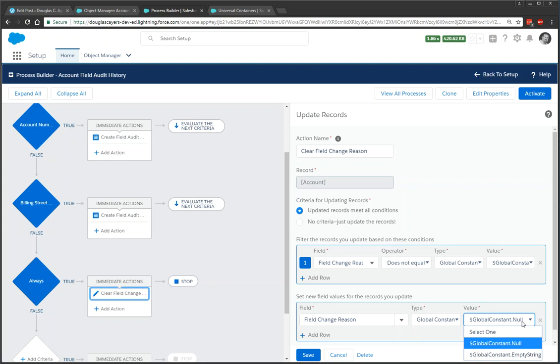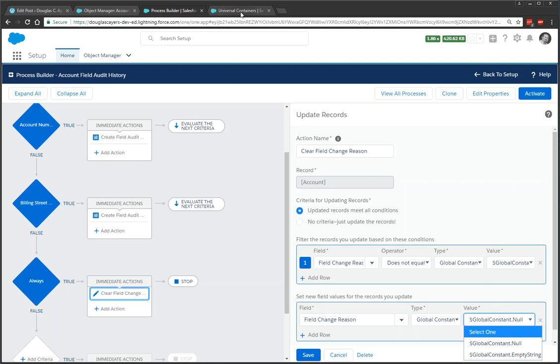And that's really important because the next time a key field gets changed, if that reason is blank, that's when the validation rule is going to fire to require the user to put something in there. If we didn't blank it out, then users may unknowingly make changes to key fields, not realizing they needed to provide a reason, and we would have just kept recycling the old reason, which is probably not what you want.